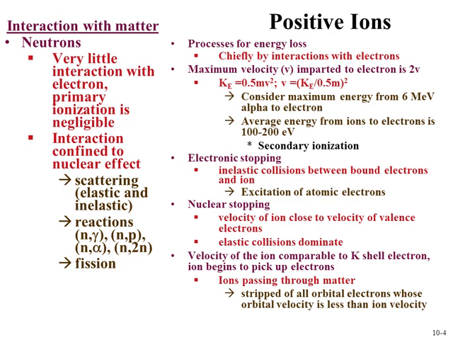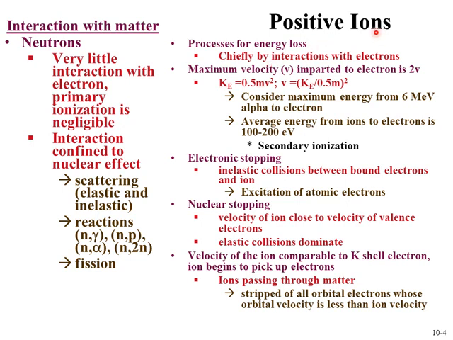Let's review the interactions of certain particles with matter. We'll start with neutrons. Neutrons, they're neutral. There's very little interactions with electrons. The interaction is primarily confined to nuclear effects, so we can have scattering of neutrons, both elastic and inelastic. Nuclear reactions, so N gamma, NP, etc. listed here, and another nuclear reaction being fission. And as you can imagine, particularly the nuclear reactions, the N gamma or the N fission, provide signals for those interactions and can be used as a method for detecting neutrons.